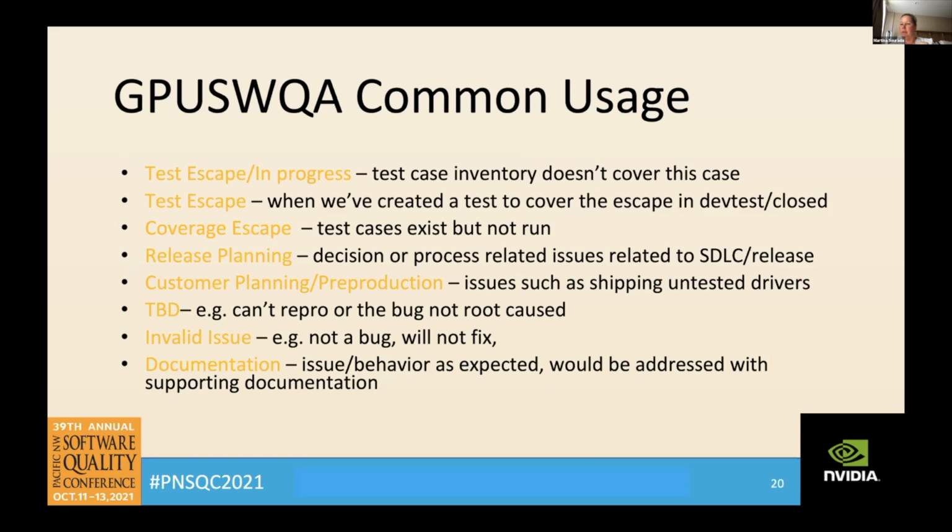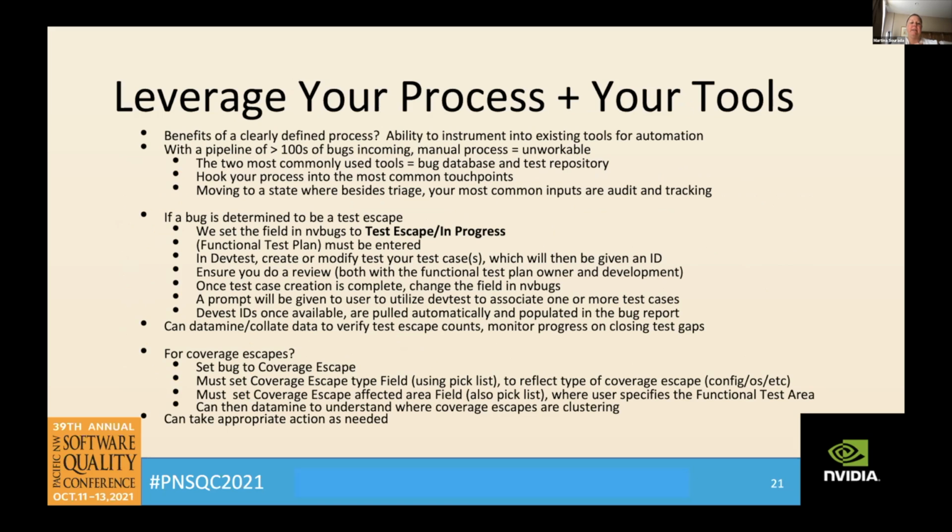I'm going to jump to this. I think this will be the last one, because this encompasses, sort of finishing up, leveraging your process and tool set, right? So again, the ethos: you want to instrument the process into your existing tool sets and automate for end to end. And anything that ends up in the manual side, it's unworkable, right?